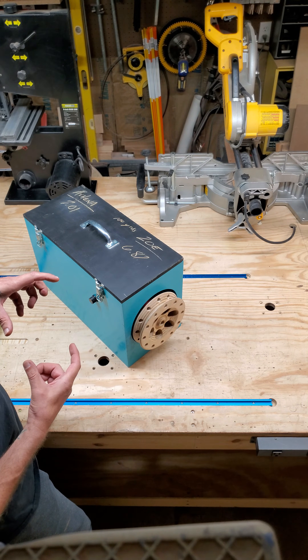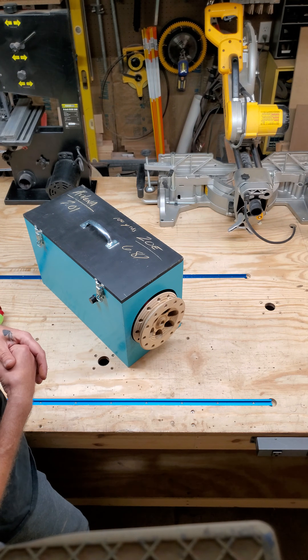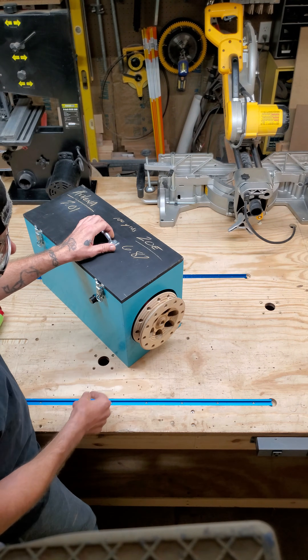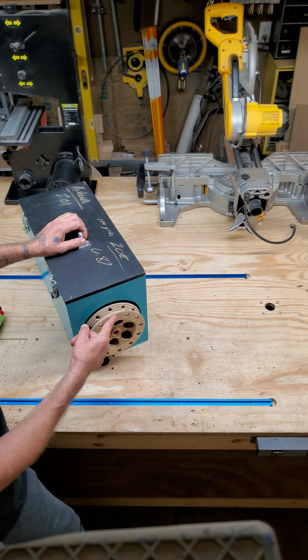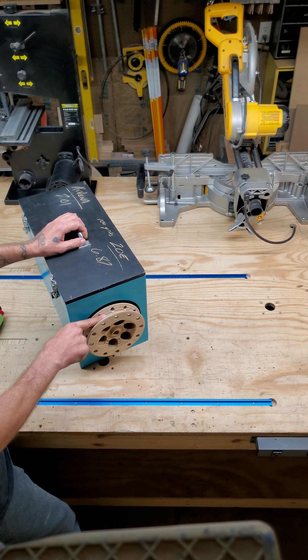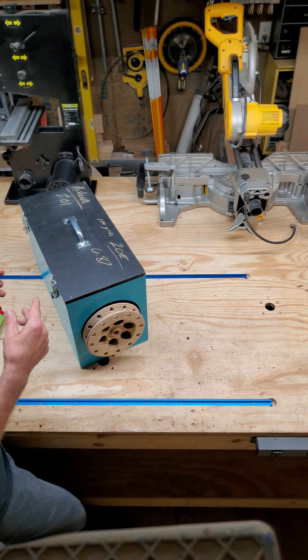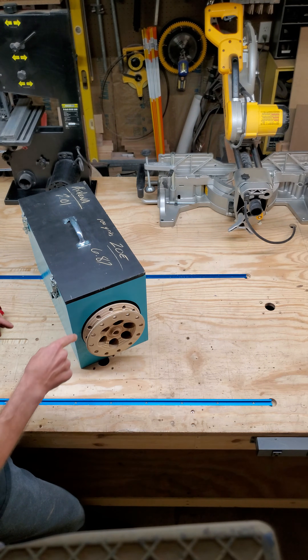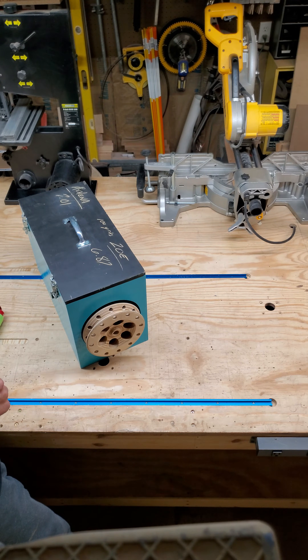You don't want the pulley too big, or you'll sacrifice the torque that the motor puts out. What I found works well is a seven-inch pulley that I attached to the 12-volt motor. I was able to turn this on my lathe and drilled a bunch of holes to make it as light as possible. This will hold a thousand feet of kite string. I've seen people use two plastic plates put back to back, creating a little valley in the middle, hot-glued or epoxied on — that does work, but I needed something more durable, so making it out of wood was the better option.